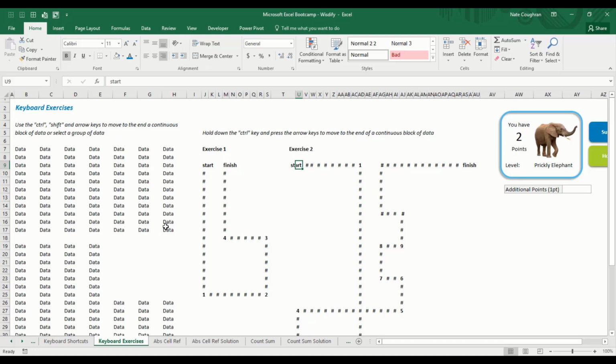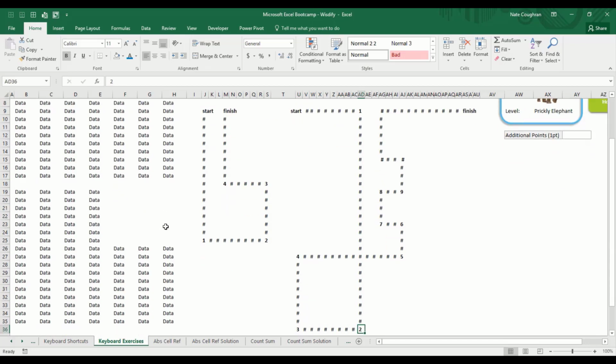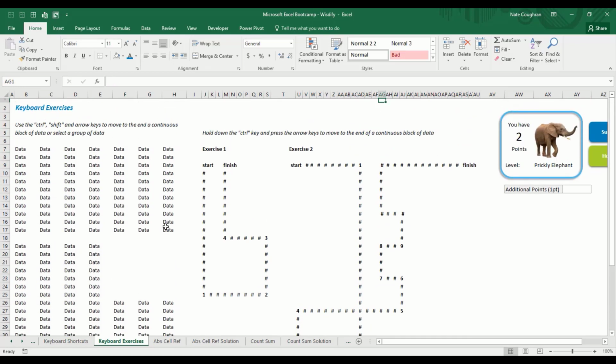So go to cell U9 and using the Control and the arrows, go ahead and navigate this little maze and see if you can do it backwards as well and then forward again. And then just see if you can get faster and faster doing this little exercise. That's just going to help you understand how the Control and the arrows are going to work. Of all the keyboard shortcuts throughout this training, we are going to be using these the absolute most, so you will become very, very familiar with these throughout the training.